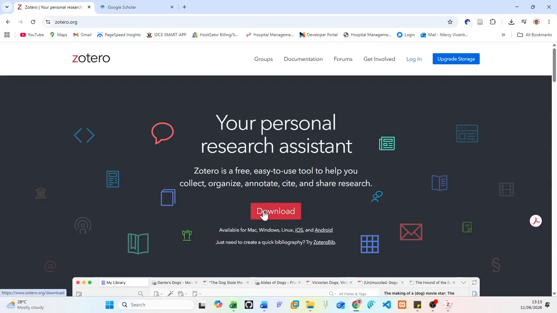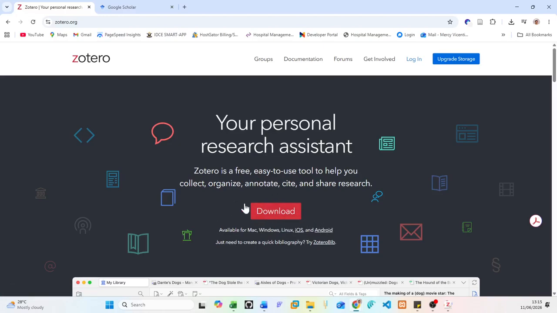This download is for the default Windows version. So this one is a Windows version of Zotero, but they have other versions for other operating systems, such as Linux, iOS, and then Android over there.